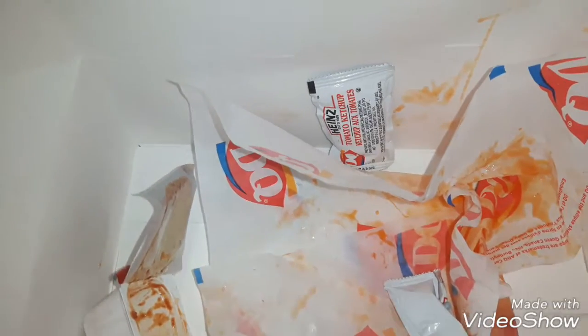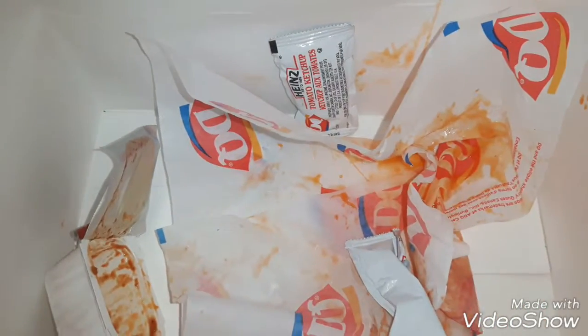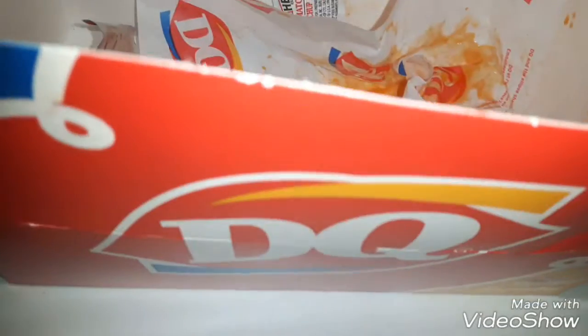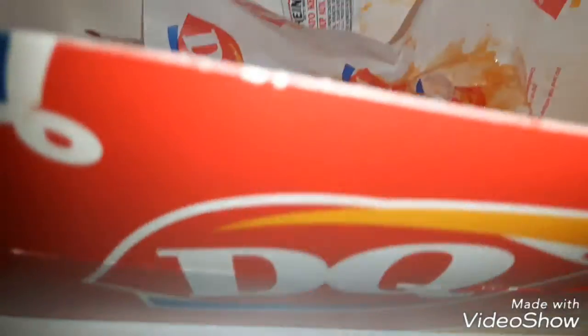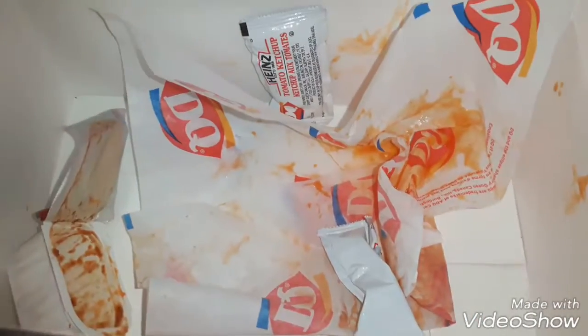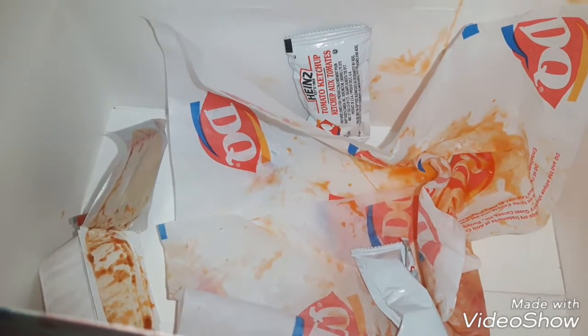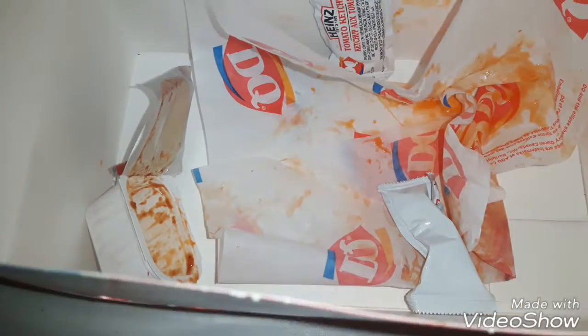It's definitely more of an after burn — like an after taste, but an after burn. That's what these things gave me: a big after burn. Hopefully I don't get heartburn from them, but who knows. All in all, they were good. I recommend buying them at least once. If you like spicy foods, you'll probably like them. And I recommend getting a dipping sauce because it makes it taste just a little bit better — usually dipping sauce doesn't make these taste better, but this time it did, in my personal opinion at least.